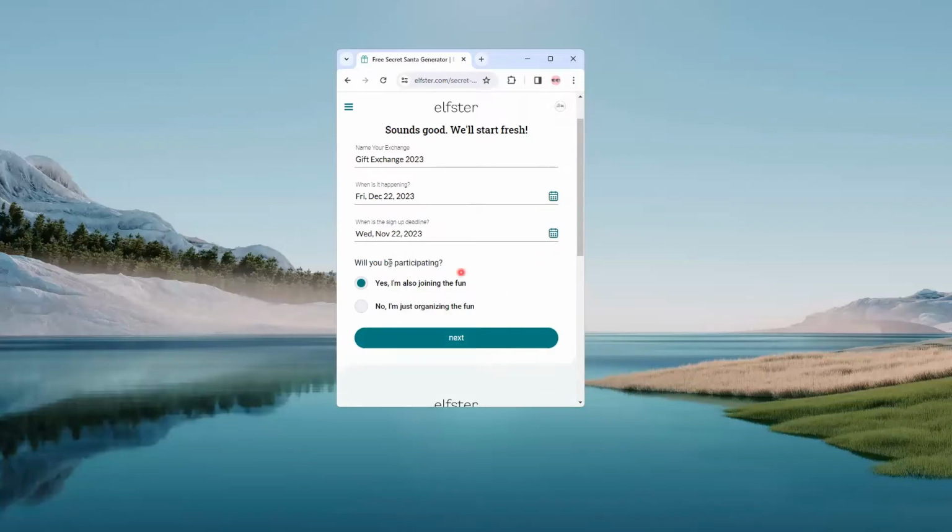For this portion, it asks, will you be participating? Yes, I'm joining the fun, or no, I'm just organizing the fun. But yes, I'm joining, so let's click next.